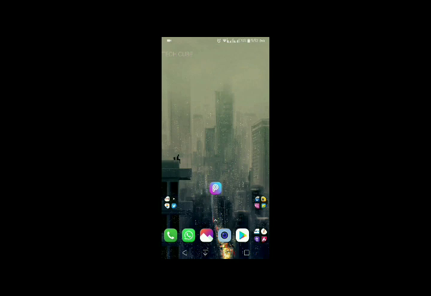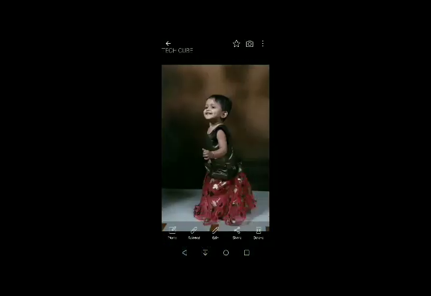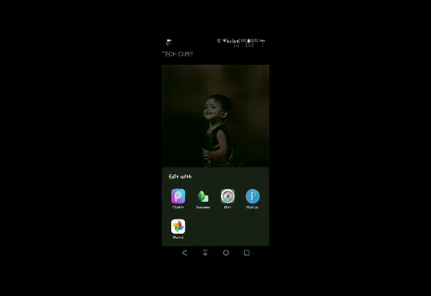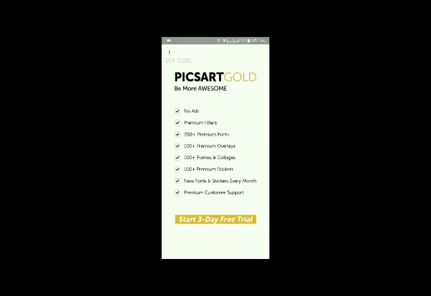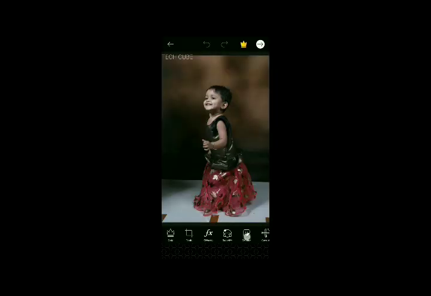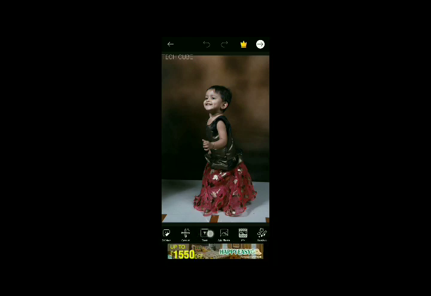First of all, open the photo, then go to the edit option. You can see here the Picsart application. Now various options are given, so go to the cutout option, then select the area of the image.